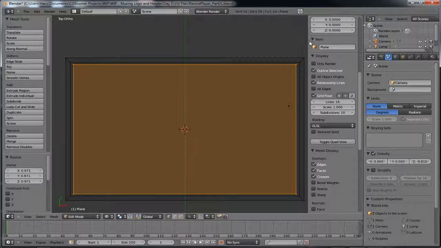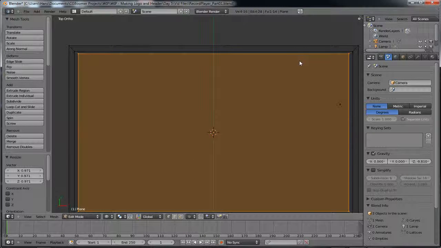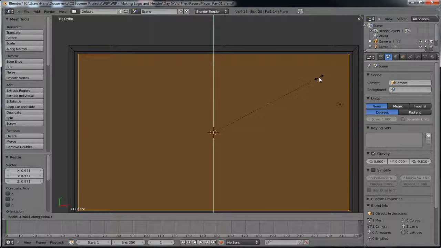I'm going to collapse this window here to give me a little more room, and I want to try and make this as wide as this. So I'm going to hit scale, and constrain it to the Y-axis by hitting Y, and I'm just going to slowly drag that in until I'm about even, and that looks pretty good.